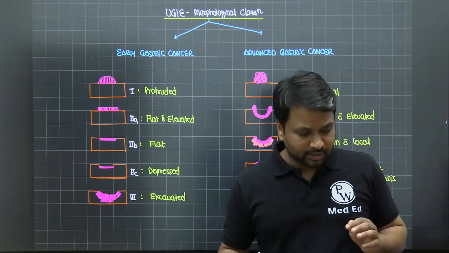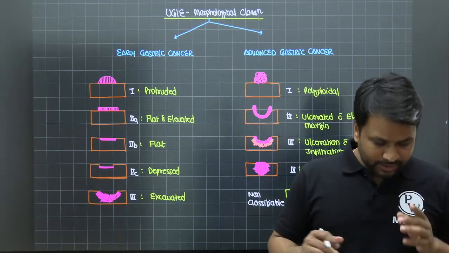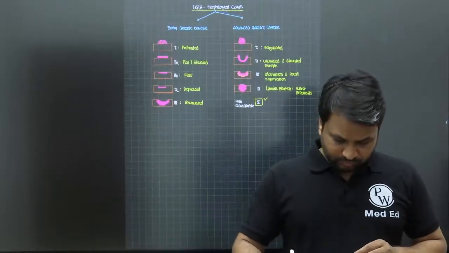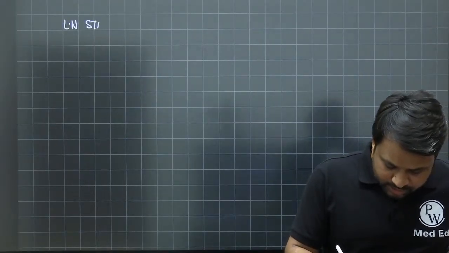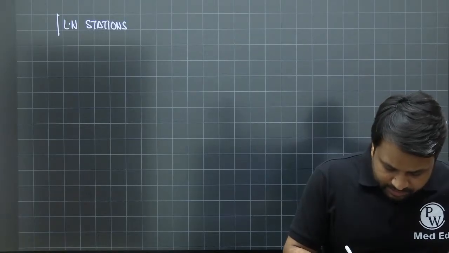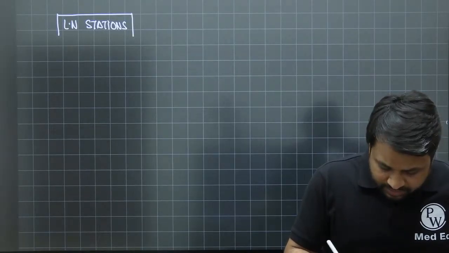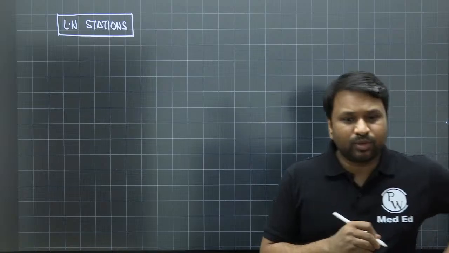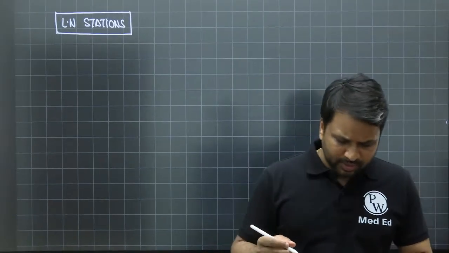Now, before we start with the core management, you also should know the lymphatic stations which are associated with the stomach, right? So I'll quickly go through the lymphatic stations of the stomach. Then I'll describe what a D1 station basically means, or what a D1 level is, what a D2 level is. There's a lot of controversy behind it. We'll try to address it, right?